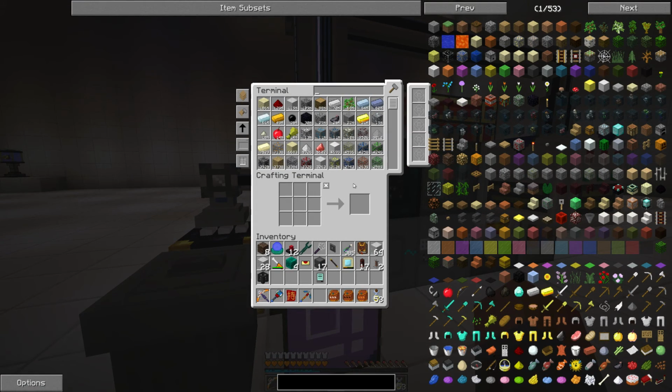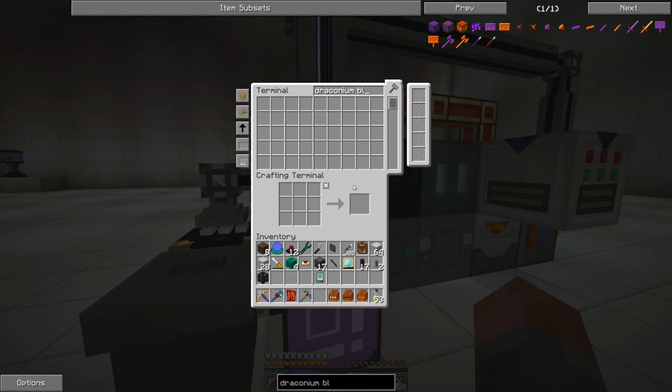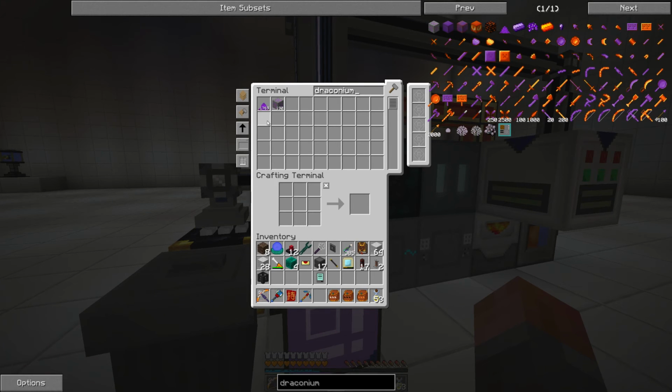You used to be able to get double, at least quadruple, actually, I think, with Draconium Blend, I want to say. Yeah, you can't use it anymore. That says depreciated. I assume it means deprecated. But you can't use it anymore. But I do have quite a lot of Draconium Dust and Draconium Ore.